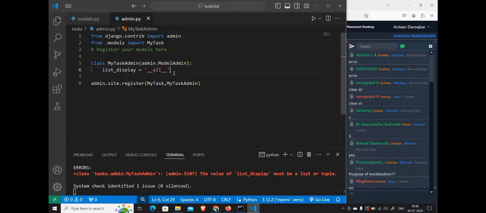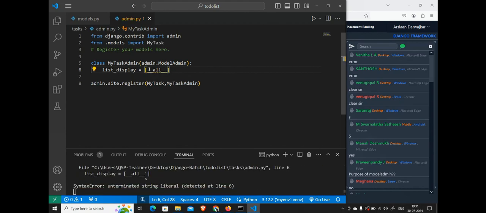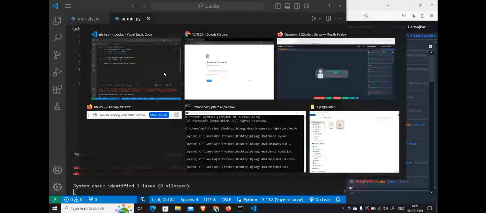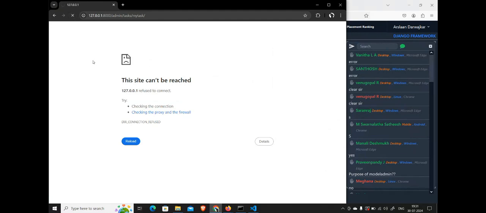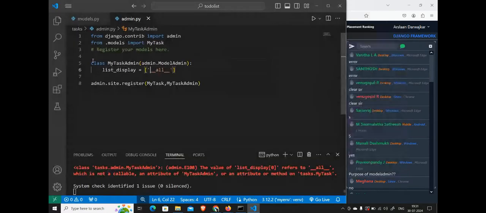Okay, it should work. We just list, and directly call this. No, it is not working. Why is it considering it as a field?